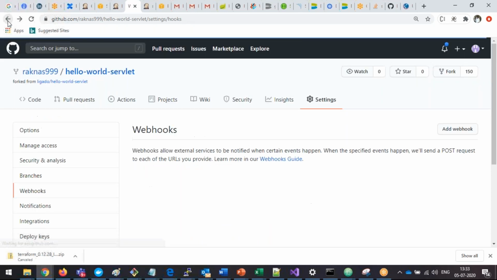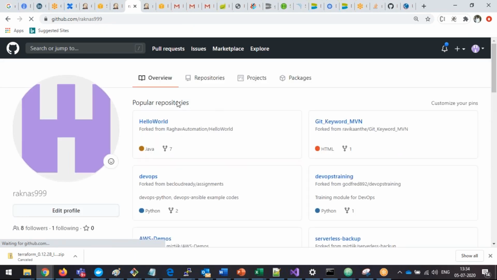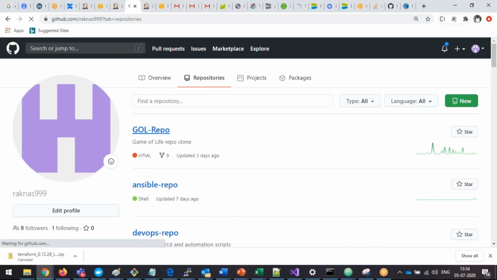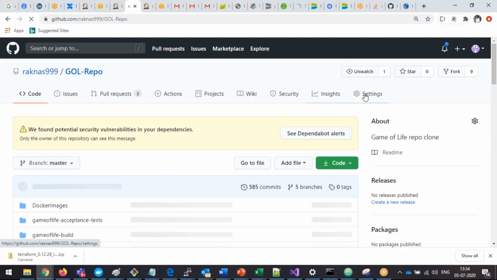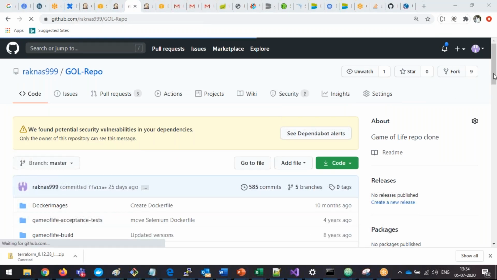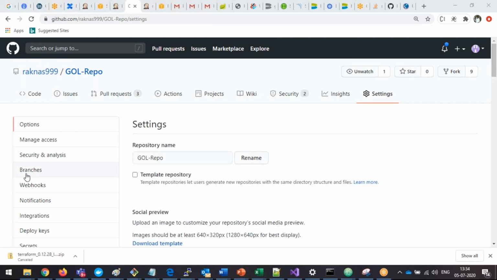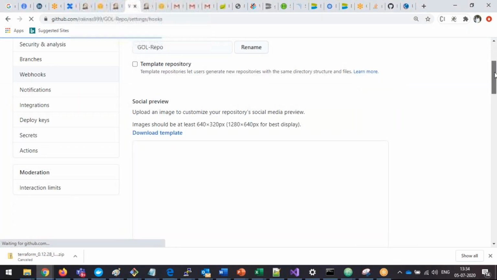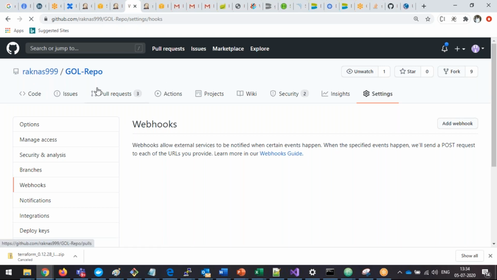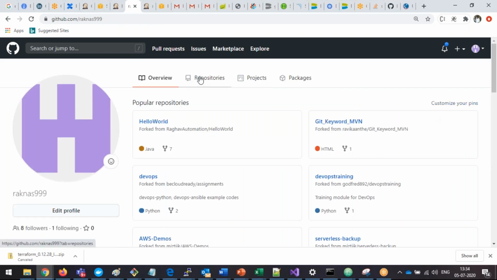So let me take any one of the GitHub repositories so that you can easily modify it, so that we are not going to miss any syntactical changes here. On this repository, I don't have any webhooks. Let me go to some other one.